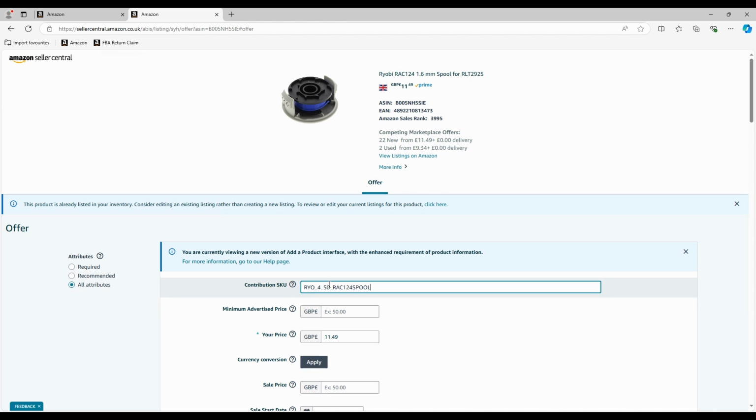You could even put the date in there as September 24 or something like that, just to say that's when you bought it. That way, like I say, you can refer back to it, you know exactly how much you paid for it, when you bought it, and where you bought it from. It's going to be very, very useful to know to go back and keep seeing if things are on sale if you want to buy more of them going forwards.